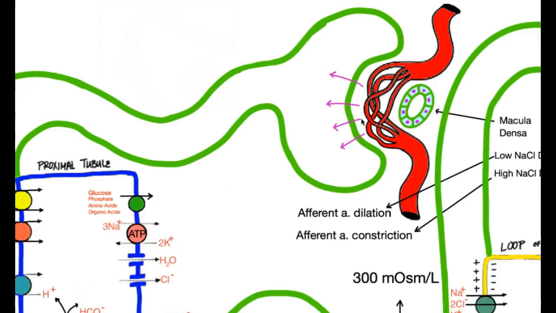a fenestrated endothelium, a glomerular basement membrane, and then podocyte foot processes that have slit diaphragms in between each of these. And so the things that will be filtered across this filtration barrier include water, sodium, potassium, calcium, magnesium, glucose, small solutes, small amino acids, lactic acid, small drugs and toxins, especially things that are water soluble. And so things that are left behind would be large plasma proteins like many immunoglobulins, albumin, red blood cells, white blood cells. All those types of things will be retained in the capillary loop.